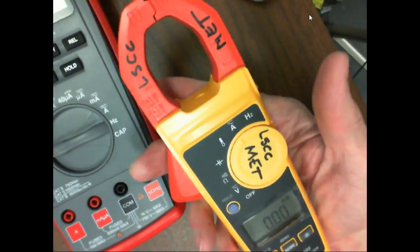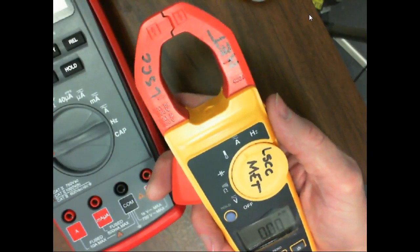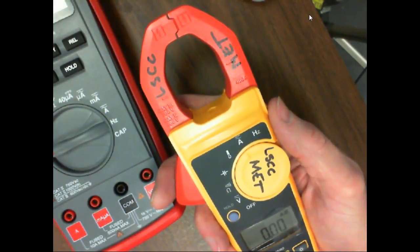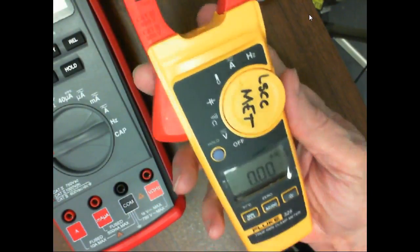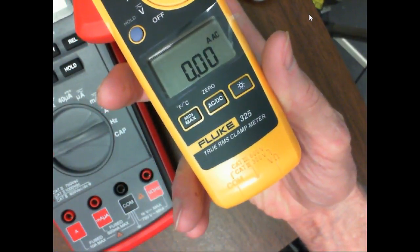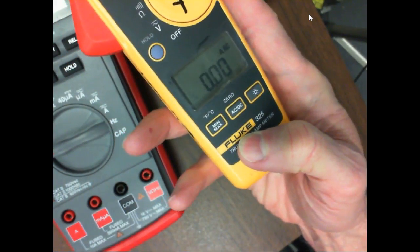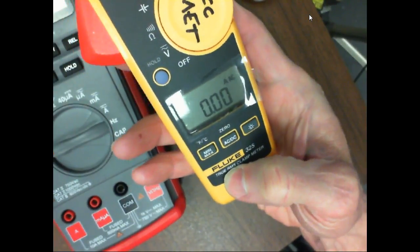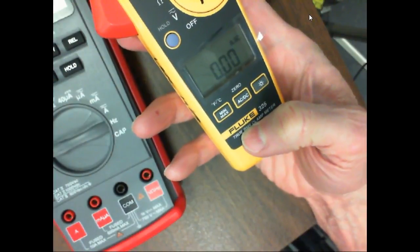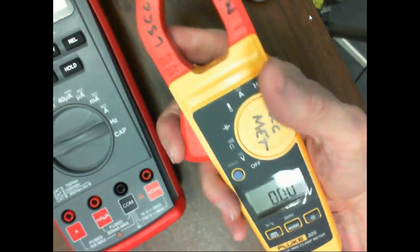Some of your more expensive ones have what we call a Hall effect sensor, an electronic circuit. Hall effect sensors can measure the strength of a DC field. So I don't know if this one does or not. This is a true RMS meter, so this is a high dollar meter, right? We already talked about that. And this is not only a high dollar, this is also a what? Fluke. So a Fluke is not a fluke. A Fluke is probably one of the best meters out there, with the best name. So this is a clamp-on Fluke meter.